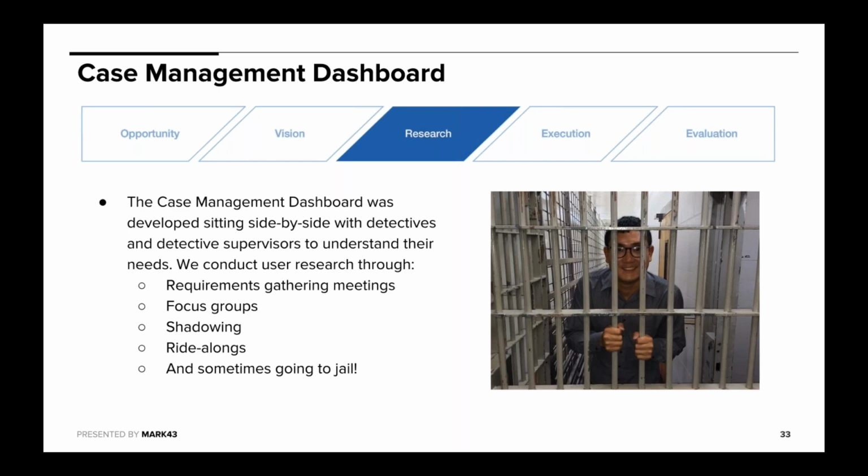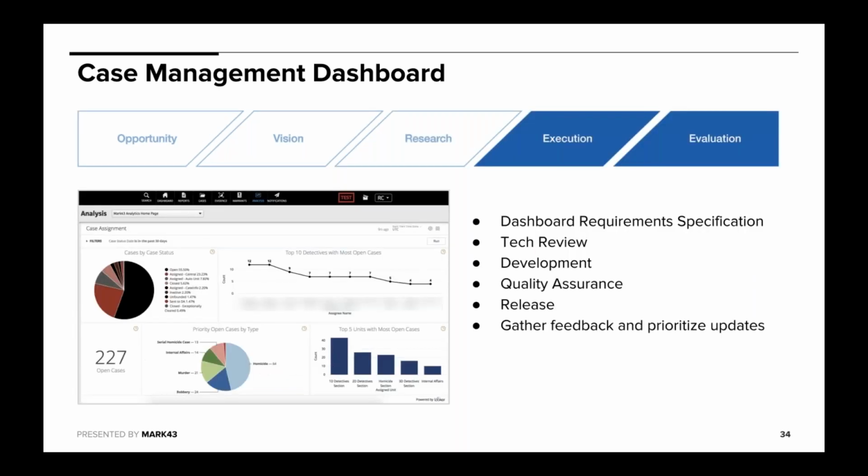Traditional requirement gathering meetings, sitting side by side with the client. We look at focus groups, groups of the end users who are using the system. We shadow detectives and we shadow officers doing their job. That even includes going on ride-alongs, sitting in an officer's car, and sometimes we visit jail as well. This happens to be me in a picture of a jail cell.